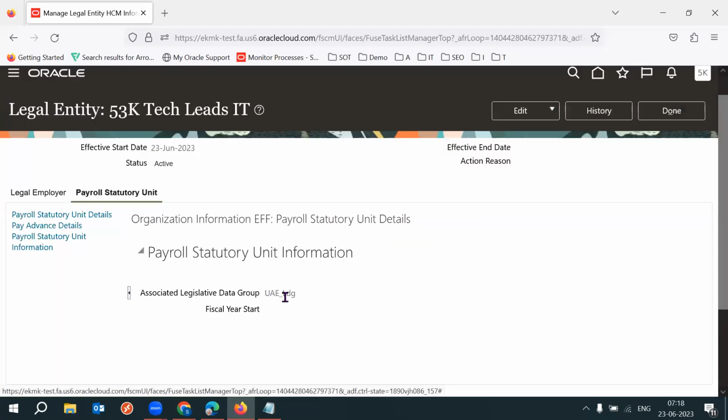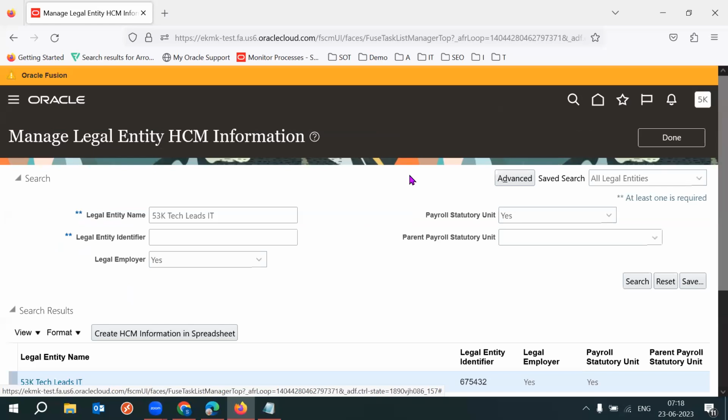Sir, how do you know UAE LDZ has the full payroll configuration? Otherwise it will create an error in the employee creation. Under this company, you'll create a business user, right? When you're creating an employee or a business user, you select this company, and at that time you'll get an error. When you get the error, you have to update the proper LDZ here.